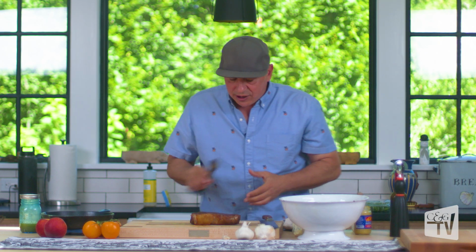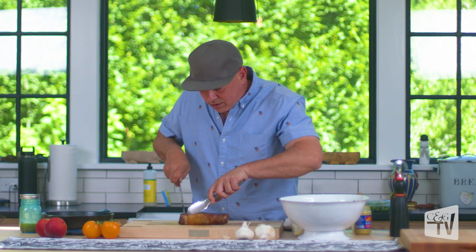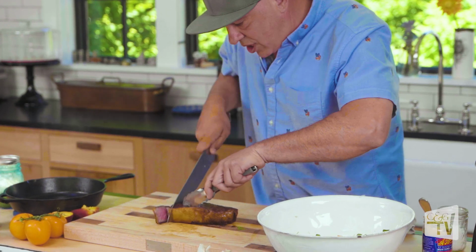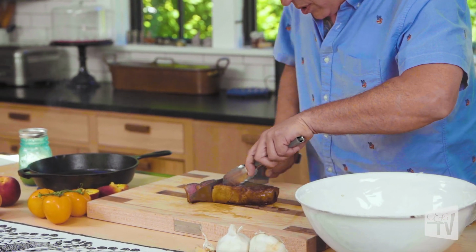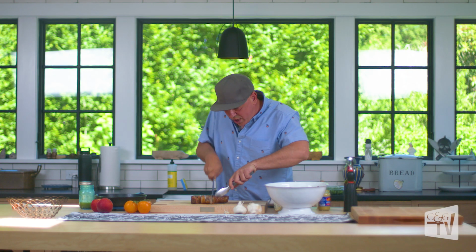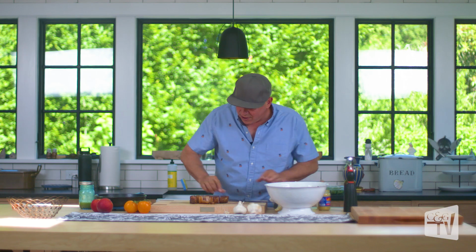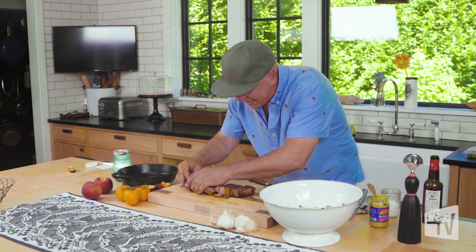So the way that I like to present this, especially if I'm having people over, is I would take the steak, slice it up, and I like to serve these right on the cutting board like that because I feel it really fits how a steak should be eaten.